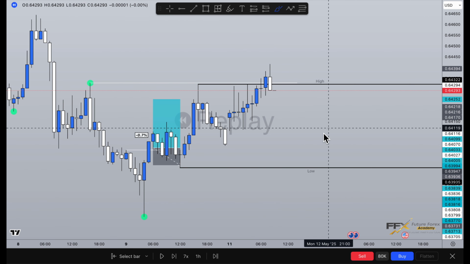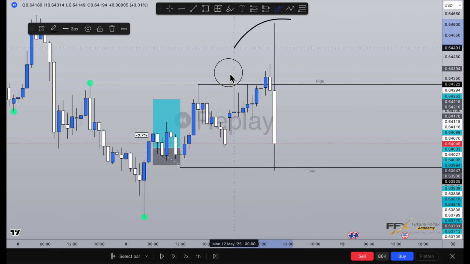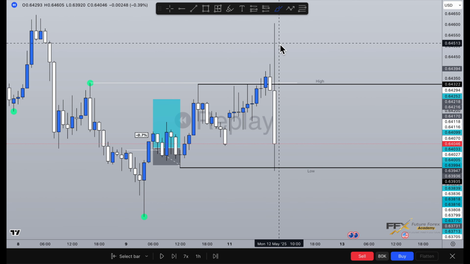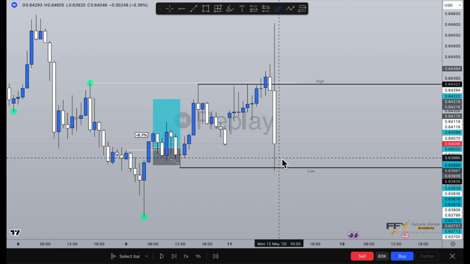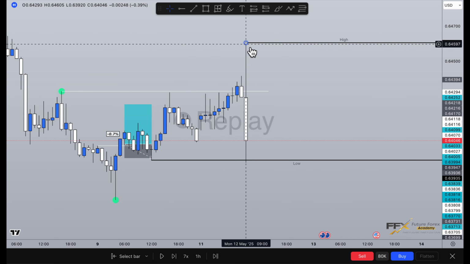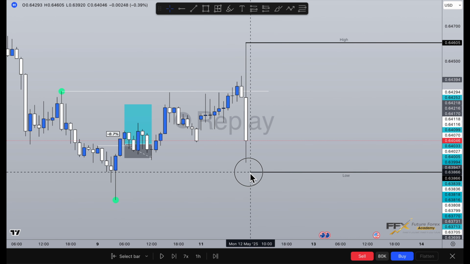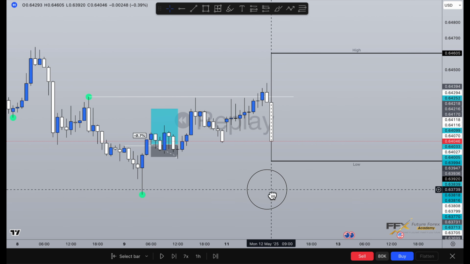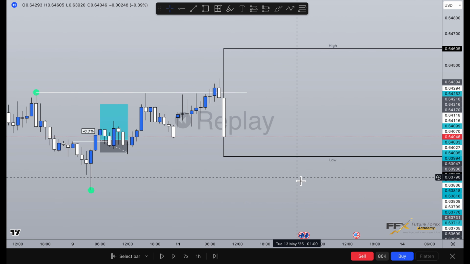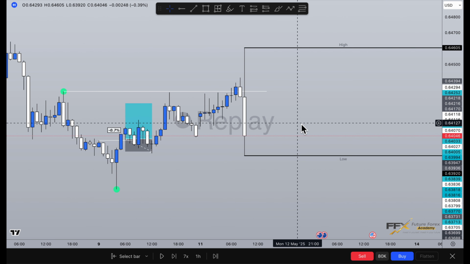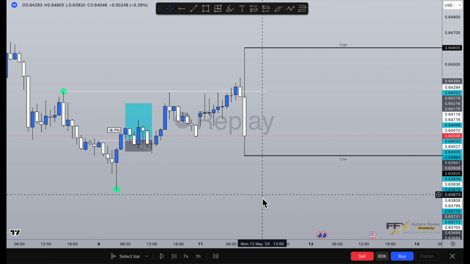And as we could see through the fast forwarding, London opened with this huge candle with a large wick on top and a large wick at the bottom. So that's why you need to have rules in place to trade safe. Trading is not about making money quickly, being in the market the entire time. Trading is about getting a plan, a strategy that works, setting rules to stick to that strategy, and just applying those rules with proper risk management.